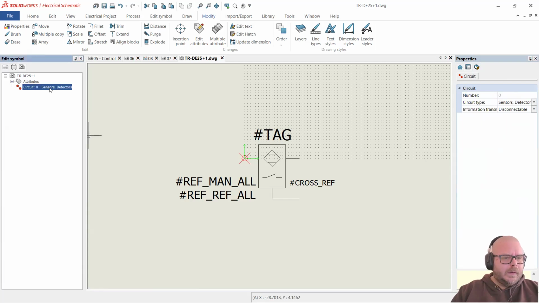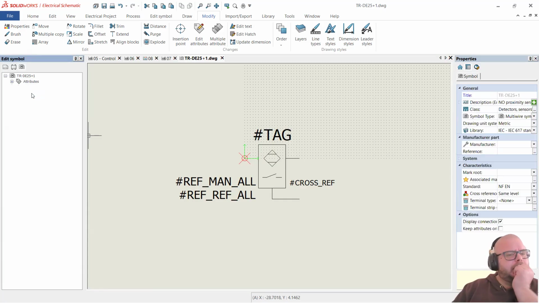I'm going to delete that. That was the right circuit. Why did it say miscellaneous? Did I have it backwards? That Prox, probably the manufacturer part from Allen Bradley, probably it had the miscellaneous. This had the sensors. Oops, I just didn't need to delete those, but that's easy enough.